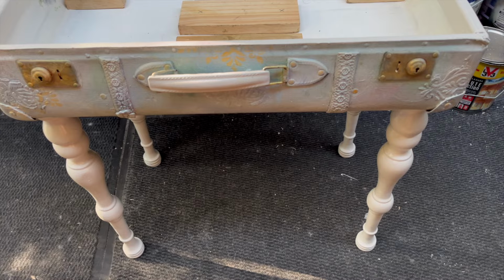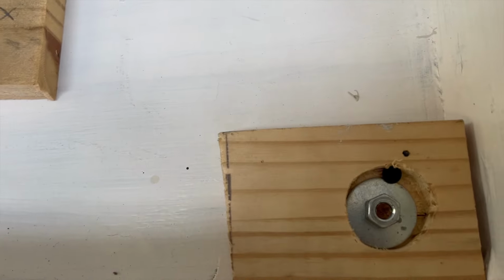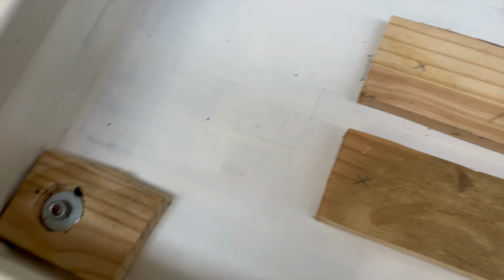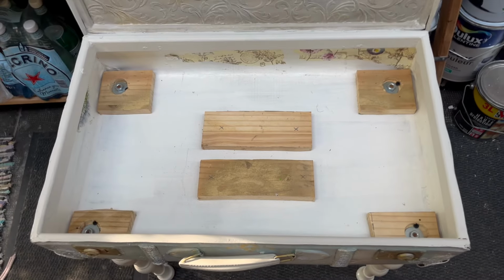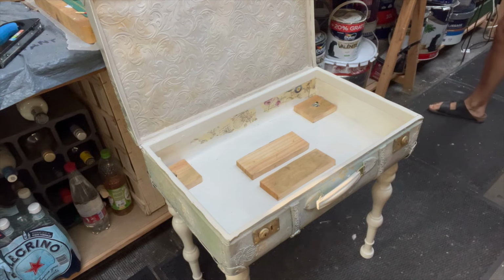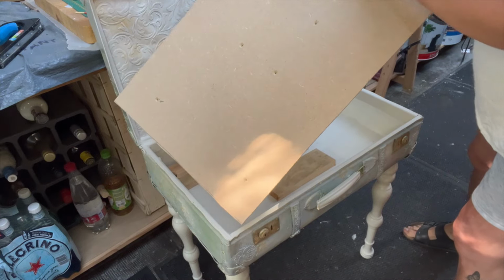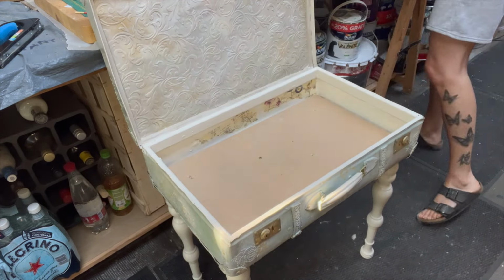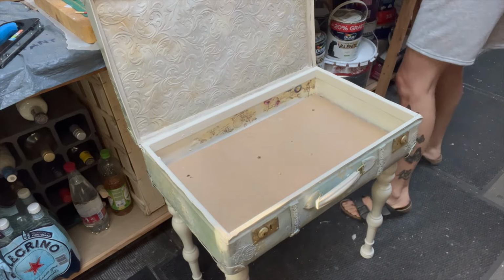I have attached the legs, looking good, and they are attached like this on the inside with screw nuts and discs, and I have those pieces of wood in the center as well to have my MDF board nice and steady. I've made pilot holes already in my MDF sheet, and now I'm attaching it with some small screws.